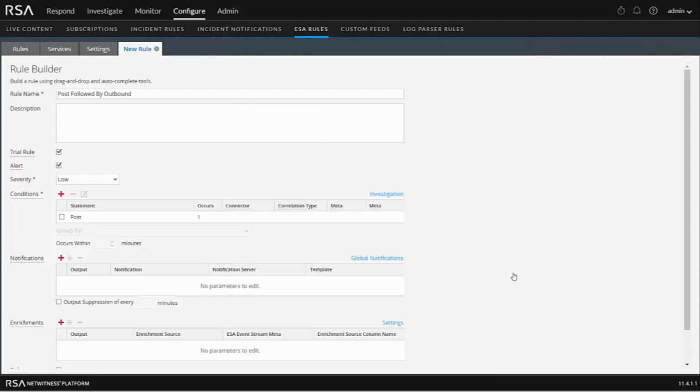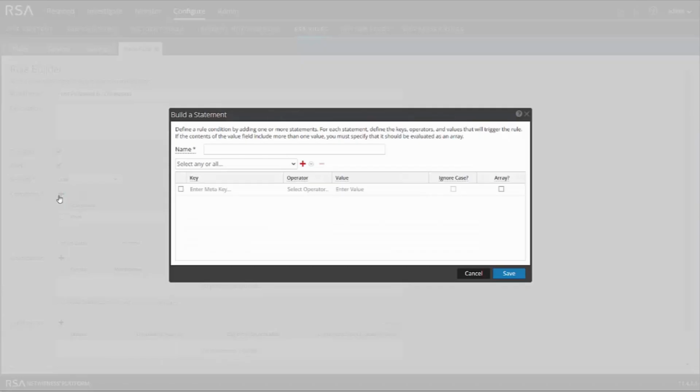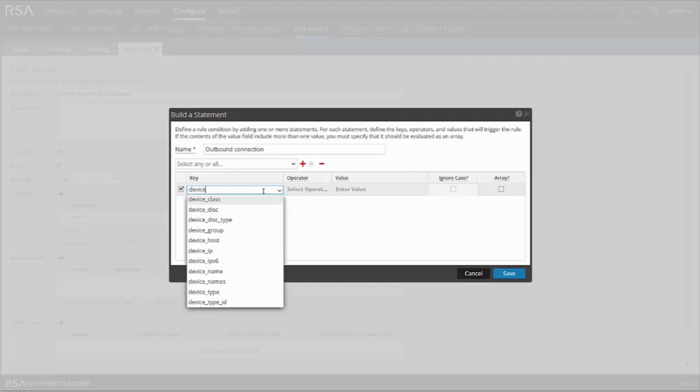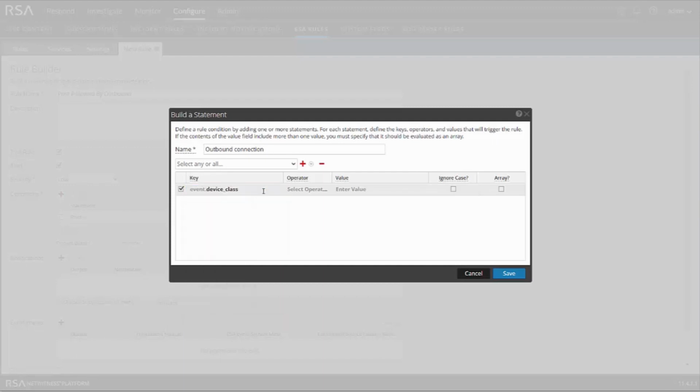Now we need to add a second condition, and this is going to be on our outbound. We give that a name of outbound connection. For this, we're going to use the firewall to let me know that that connection happened. So we'll do device class is firewalls. If I had a specific firewall, such as a Palo Alto Networks, I could have picked a device type like we did with the IIS.